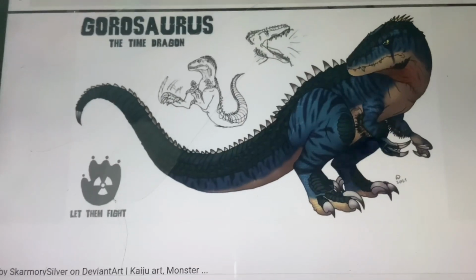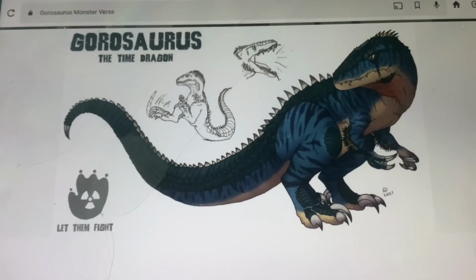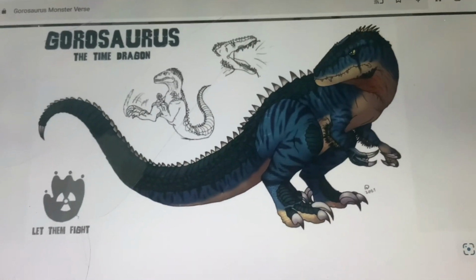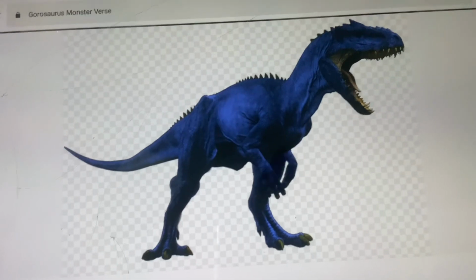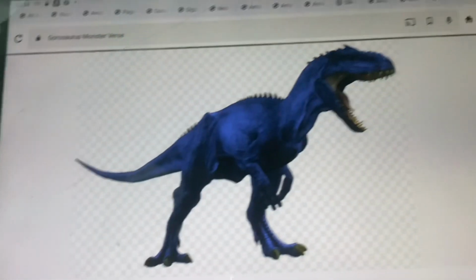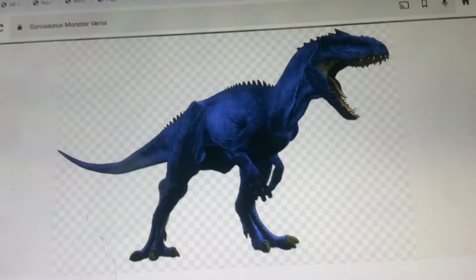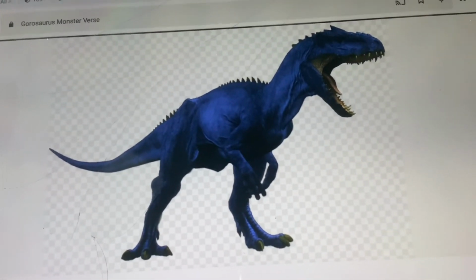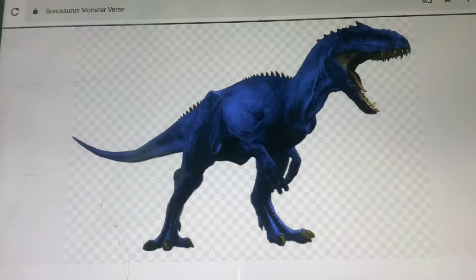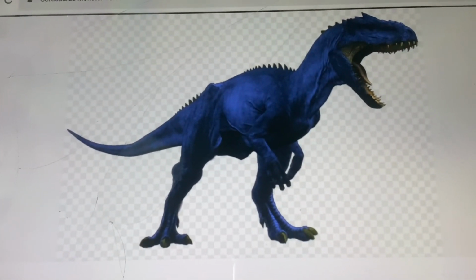I personally like this one a lot, mainly because it does look accurate to what Gorosaurus might look like in the Monsterverse. But we have a few other concept arts I'm going to show you. We have another one, which is the Allosaurus body with the Indominus Rex head. They might do something like this instead of the Indominus head, a little more Allosaurus-like, since Gorosaurus is naturally an Allosaur mutated into what he is today.